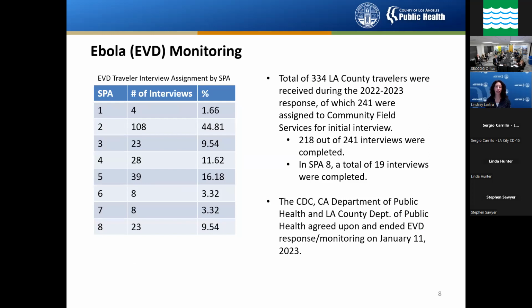And to just finish up on our communicable disease control, I want to share a little bit about Ebola. I'm not sure if you all are aware, but we also do get involved with outbreaks that are coming from international factors. I mean, that's how COVID really started when the pandemic first started. We also monitor such things as Ebola. There was an outbreak in Uganda at the end of last year, around September, October.